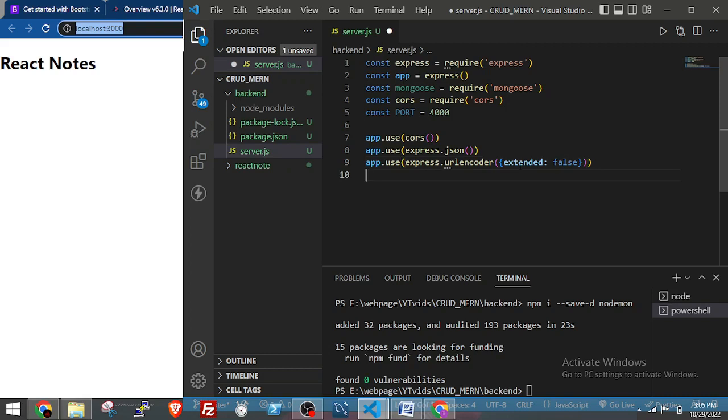This express.urlencoded and .json are both built-in middlewares in Express, so I don't have to install them separately.